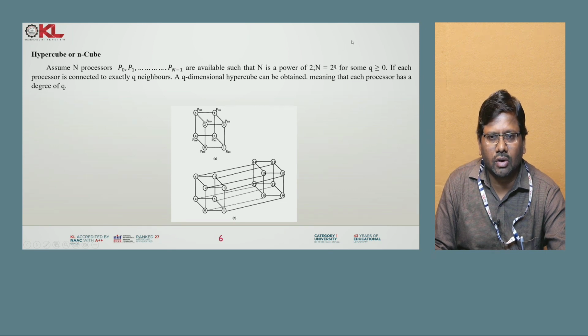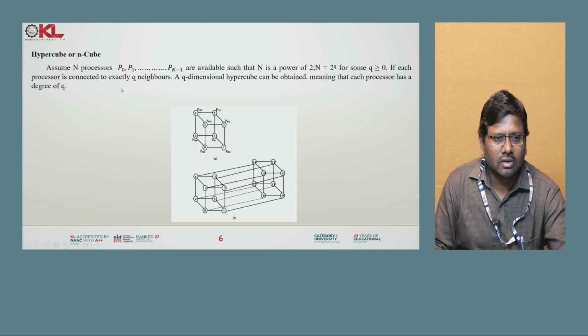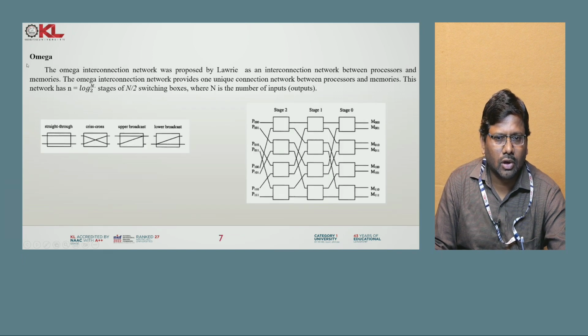Suppose q equal to 2, so we are dealing with 4 processors. For q equal to 3, we are dealing with 8 processors. When we are dealing with 8 processors, we get a hypercube. Just have a look there. These are the interconnections that could be carried out with respect to the hypercube. We could represent them as 1 0 0, 0 1 0, and so on, the binary representation.